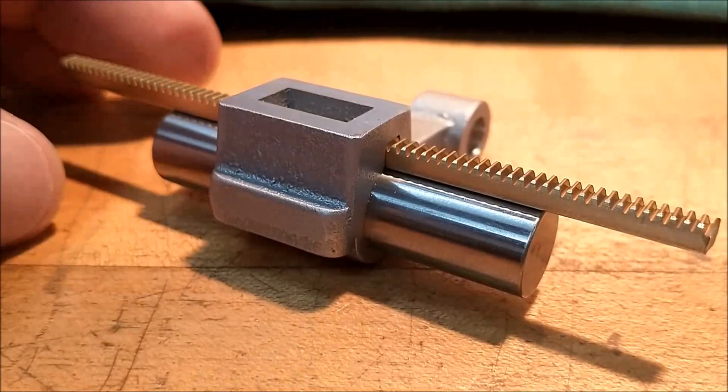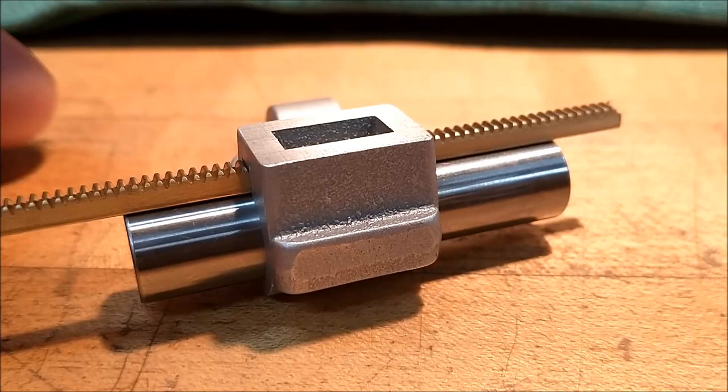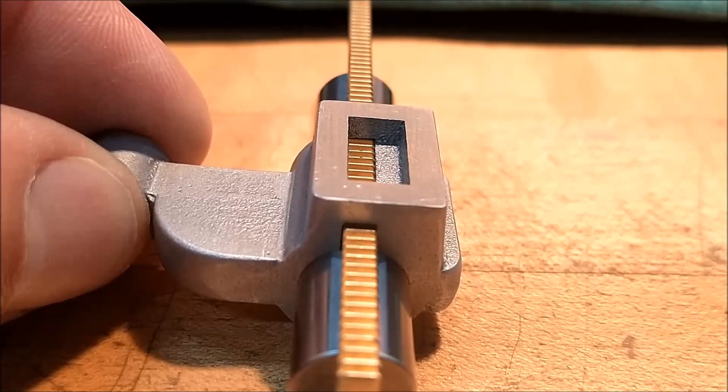After minimal hand filing, with the 438 pin in place, the rack slides nicely through the broached groove and is just about 50% into the pocket as intended on the print.